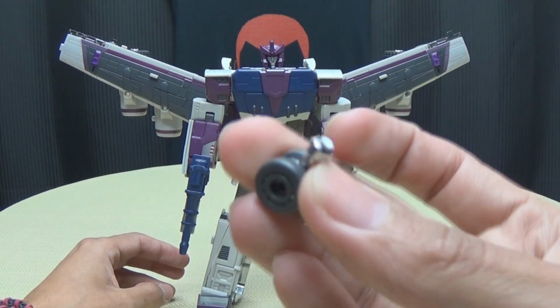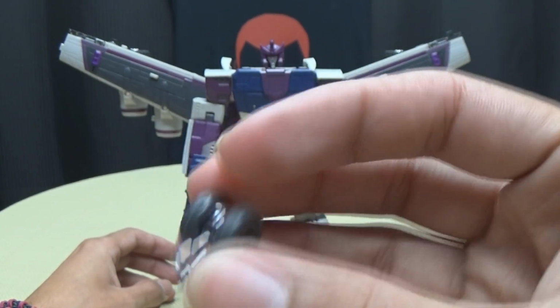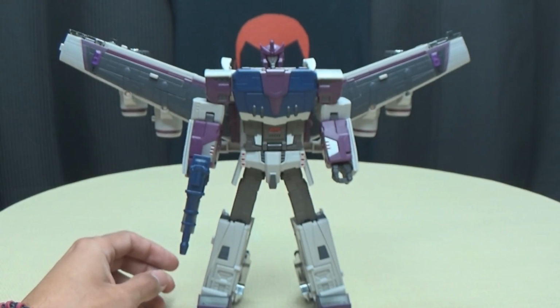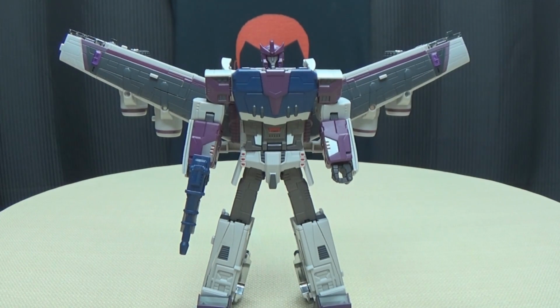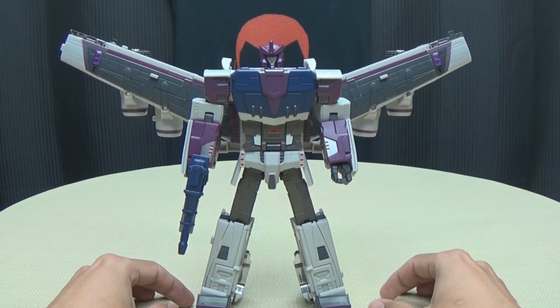And like I said, you might want to be careful with the landing gear. Yeah, be careful with that. But like I said, overall though, cool figure. Is it perfect in every way, shape, and form? No, but then again, what is?